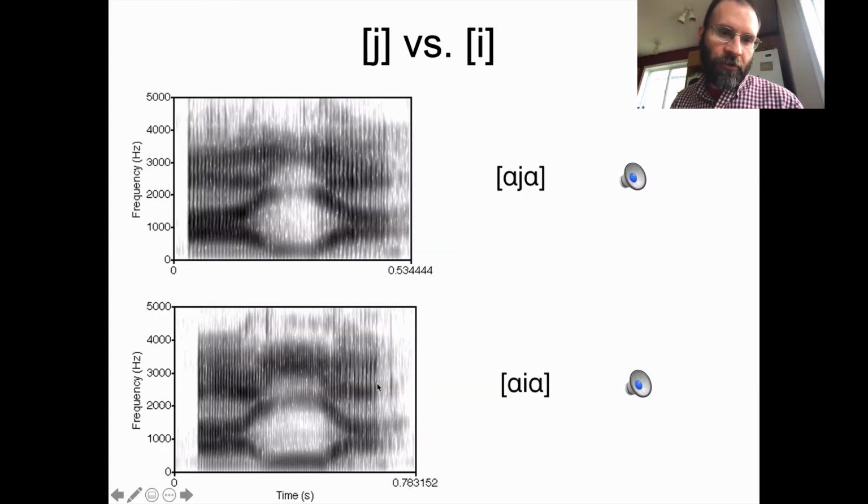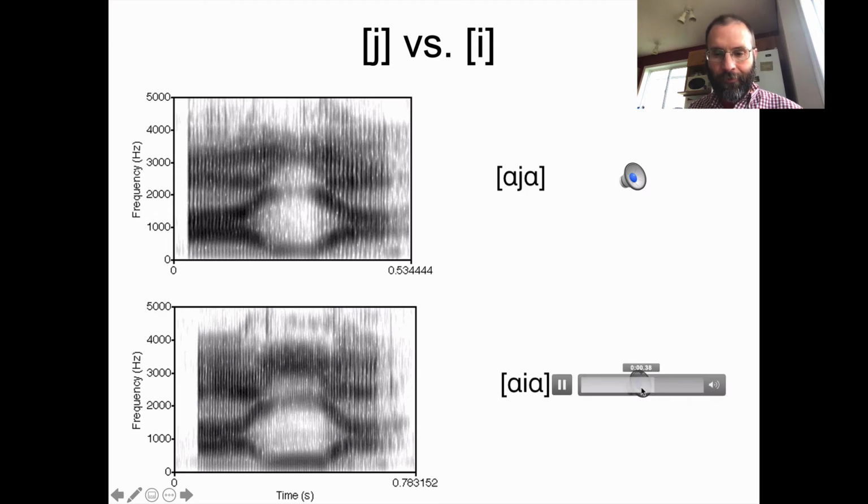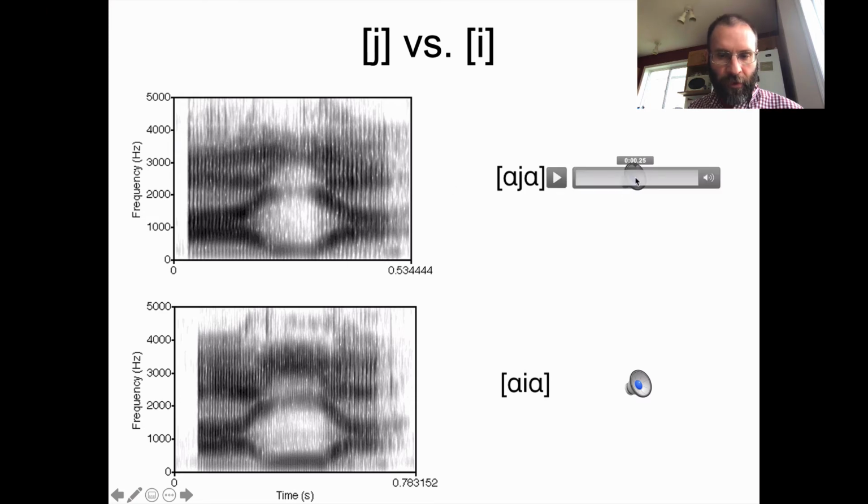This is me trying to produce the corresponding sequences of the relevant places of articulation here, going from a vowel to a high vowel to another ah at the end, and this is with a glide rather than a vowel in the middle. So we should see the formants basically doing the same thing for both of these articulations, but this one's going to go by more quickly. Yeah, so not that normal of a thing to say, but it works for this little demo. Right. So this one is going by more quickly.